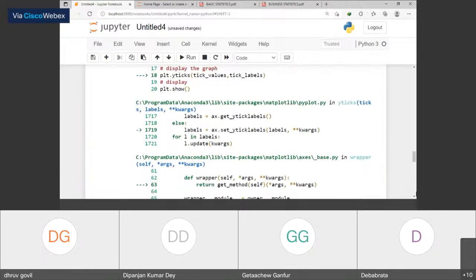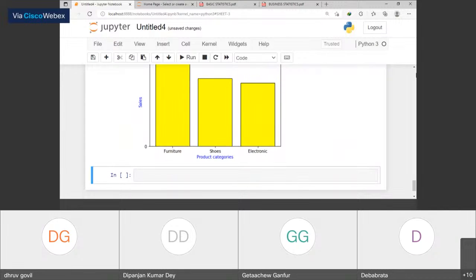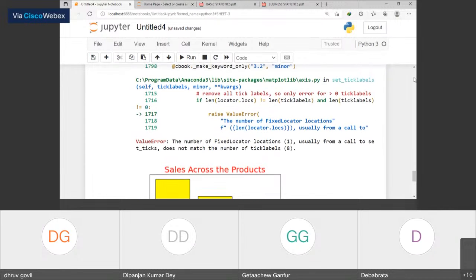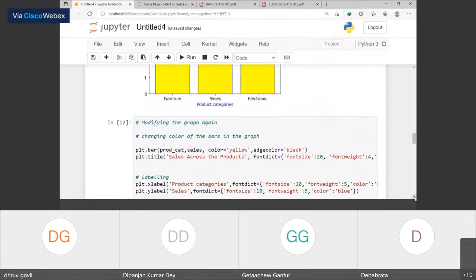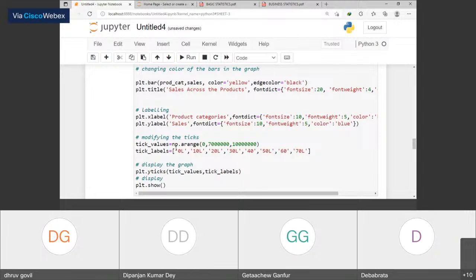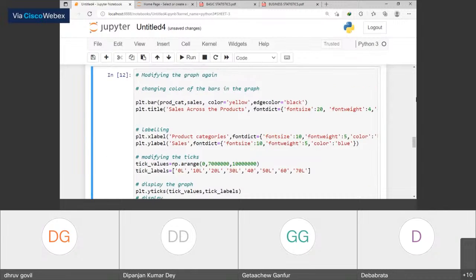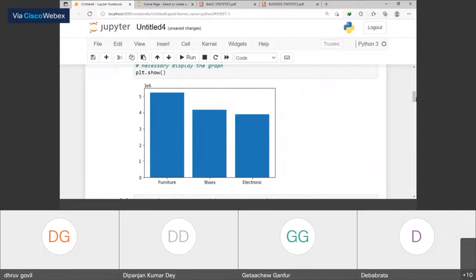Shows me the error. Just want to represent it, it shows me this is perfect. I think something is happening here. Maybe it's not. So we need to check the upper values.